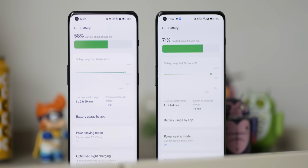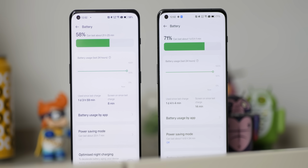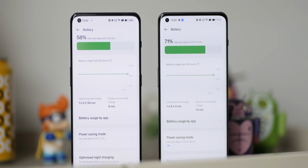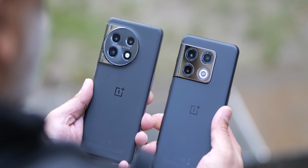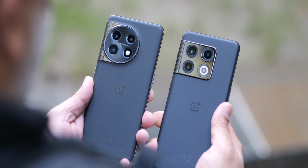The same 5000 mAh battery technology is packed into these OnePlus phones, and this just means a dual 2500 mAh cell, which does include super fast charging as you'd expect via wire. This is where some differences start to become apparent though, as the OnePlus 10 Pro has greater charging options across the board here. If you simply must have wireless charging and reverse wireless charging, then sadly, the OnePlus 11 lacks any ability to charge using a Qi pad whatsoever.